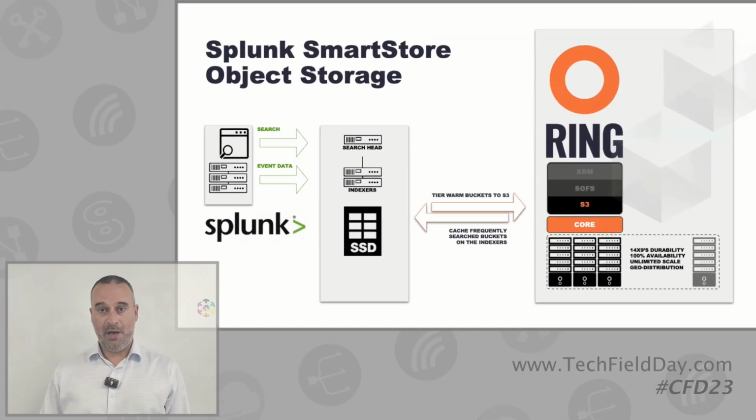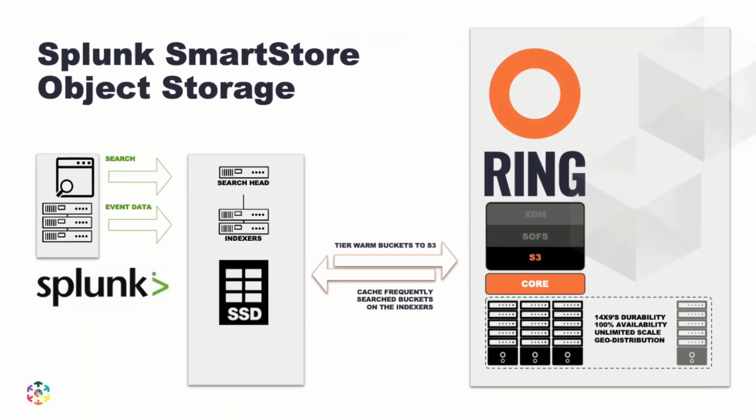Splunk SmartStore object storage works this way. The data is stored to the indexers. The indexers upload the data and push it to the hot buckets that are on SSDs. So as I said, there is a 1 petabyte-ish flash cluster available for the indexers. And then the data is tiered to Scality RING, that is 80 servers of 1 petabyte, through S3. Standard S3, Scality S3 is standard compared to AWS. And when the indexers need data that is not available in the hot buckets, they go directly through S3 and retrieve the data from the ring.